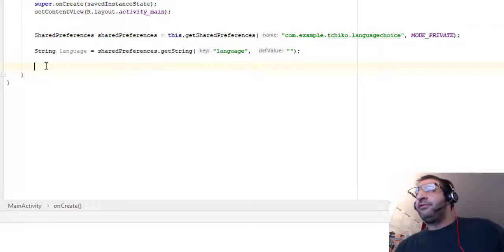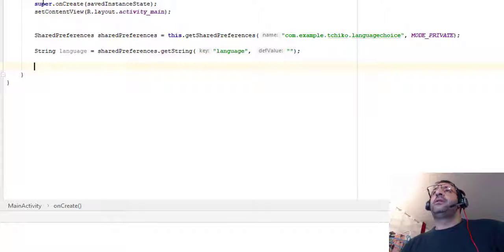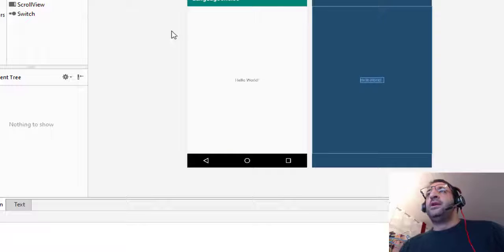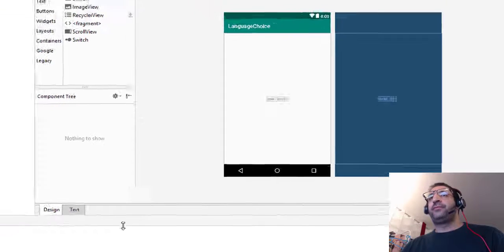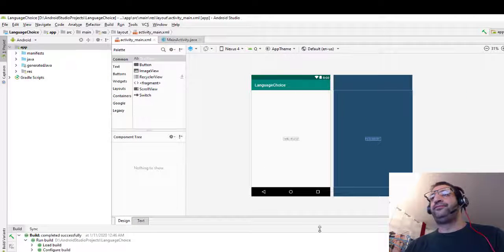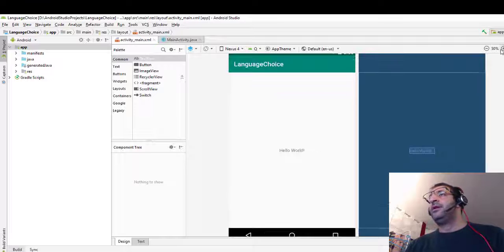But before continuing, I will add the previous text field and the menu. I don't have them now, so I will add the text field here.